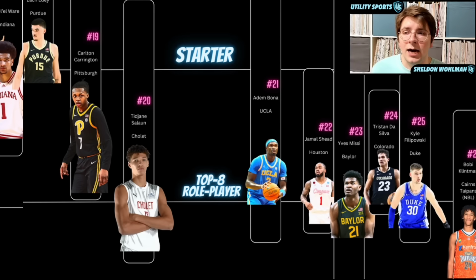But again, I think the least valuable archetype in all of basketball is non-shooting power forwards. If you are a non-shooting four, it means you're not either big enough or good enough defensively to be a center, or you don't rebound the ball well enough. That would all be true for Salaun. And it means you're also not skilled enough to be a small forward, because if you're a small forward, you're probably handling the ball a decent amount. It means you're a reliable, consistent shooter. Salaun is not that.